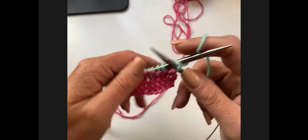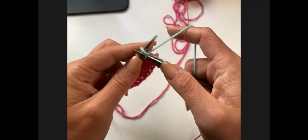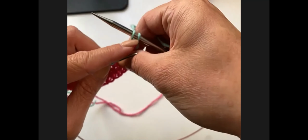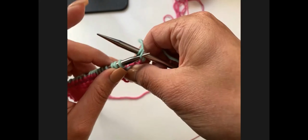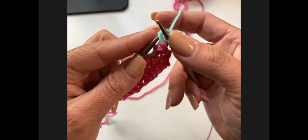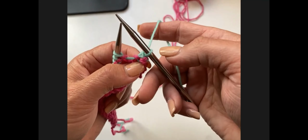You knit 2 stitches just like you normally would. Okay, so we're going to knit 2 stitches. So knit 1, knit 2. And it's at this point, we want the first one that we knit to jump up and over top of the second one, like a leapfrog. So you take your left-hand needle, go into that first one, and have it jump up and over that second one and fall off. So you're left with 1 stitch on your right-hand needle.